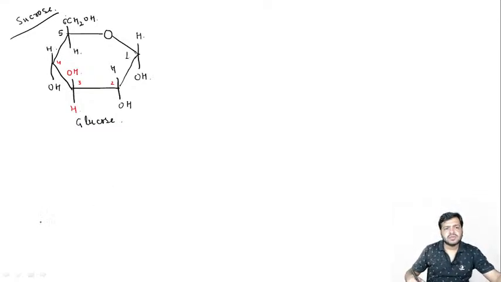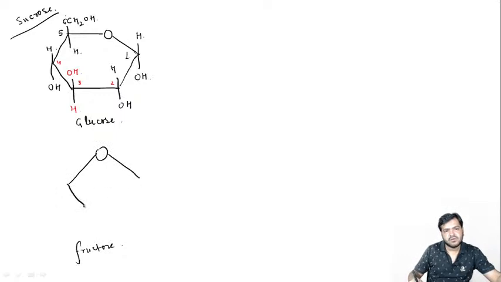Now coming on to the next structure, that is fructose. Now we are going to draw the cyclic structure of fructose that I have already told you. Okay, furanose ring, and you are very well aware that it is the second carbon and it is the fifth carbon which is attached over here. Fifth carbon is attached to the sixth carbon, that is the CH2OH.